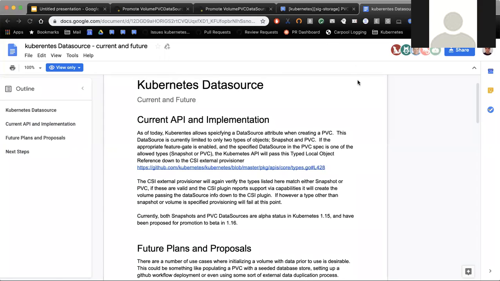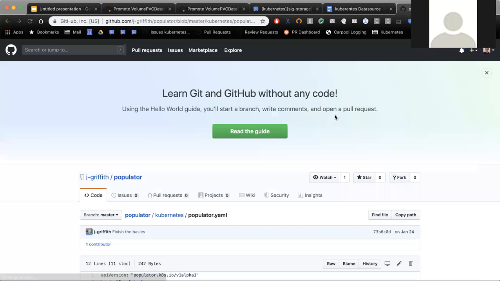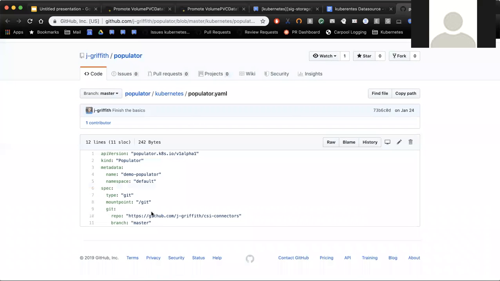But if you look, the direction we were heading was the CRD would define a kind, and it would do exactly what you're describing. So for example, in the GitOps workflow, you could have the controller just do a wait loop, or a wait with a back off until the kind and the actual object for the data source exist independently.